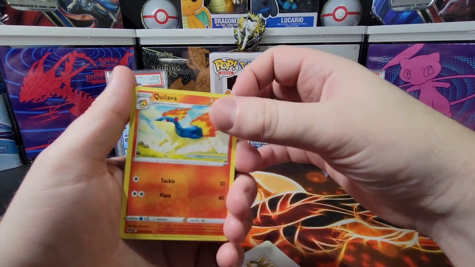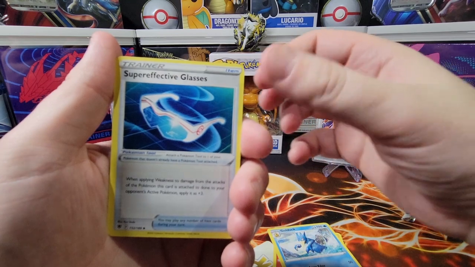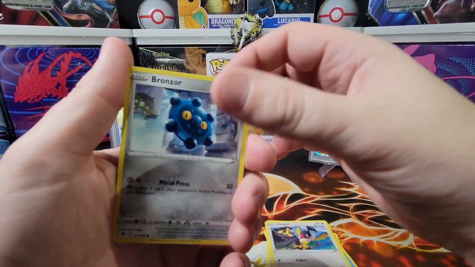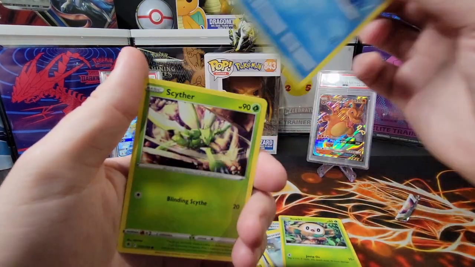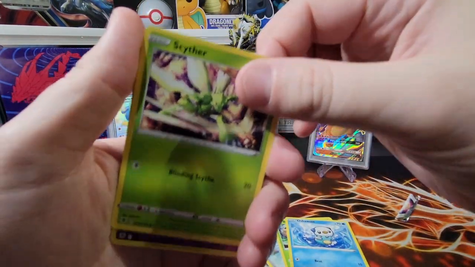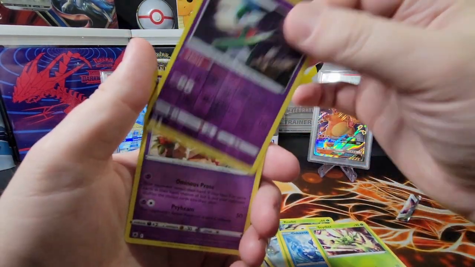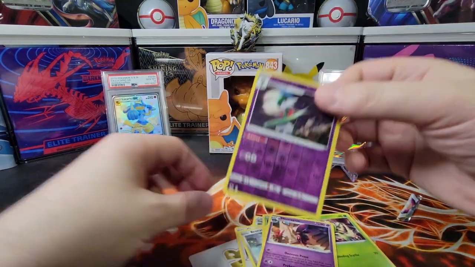Alright, Quilava. Oh, Golduck. Super effective glasses. Dewott, Bronzor, Rowlet, Oshawott. We're getting the starters. Scyther. Mm-hmm. Everybody likes Scyther. Like a Glaceon. Mm-hmm. And a Miss Magius, but not holographic.